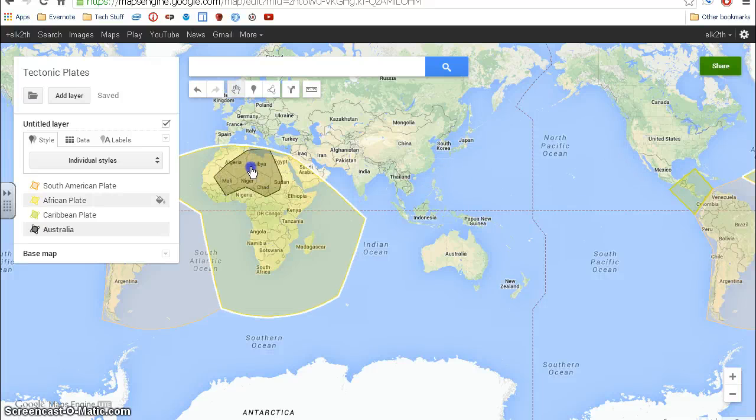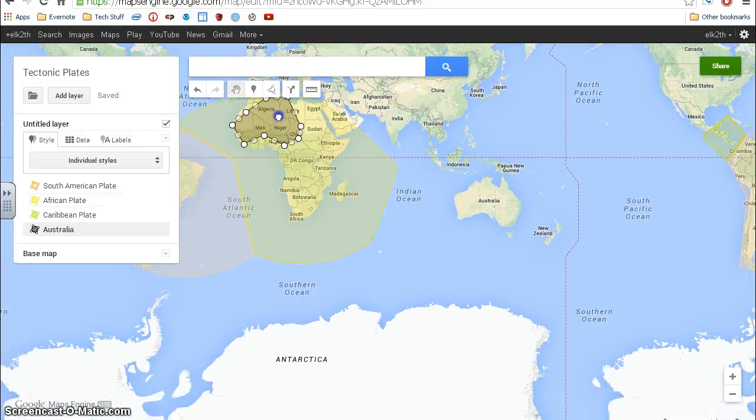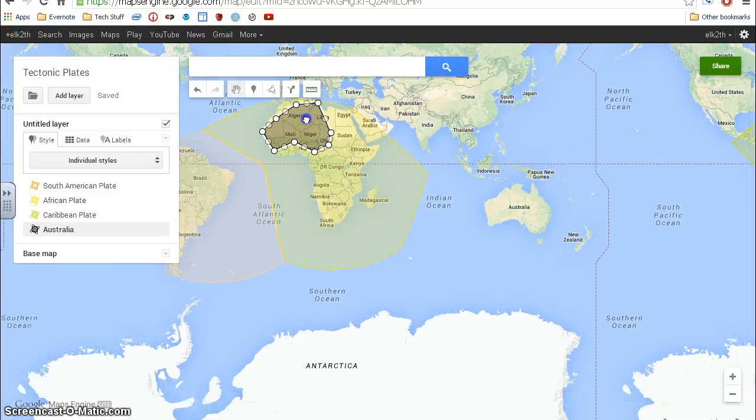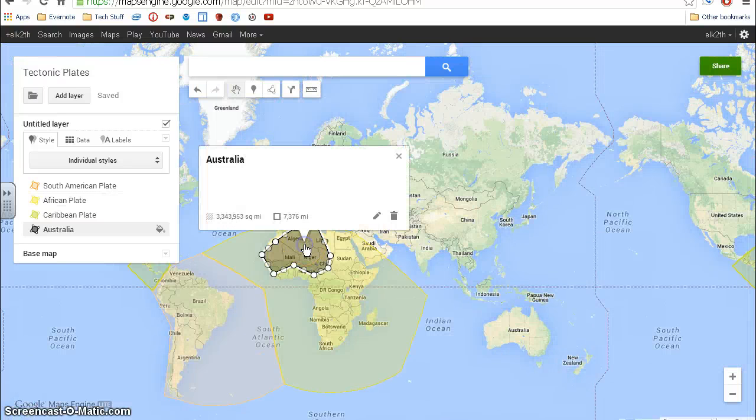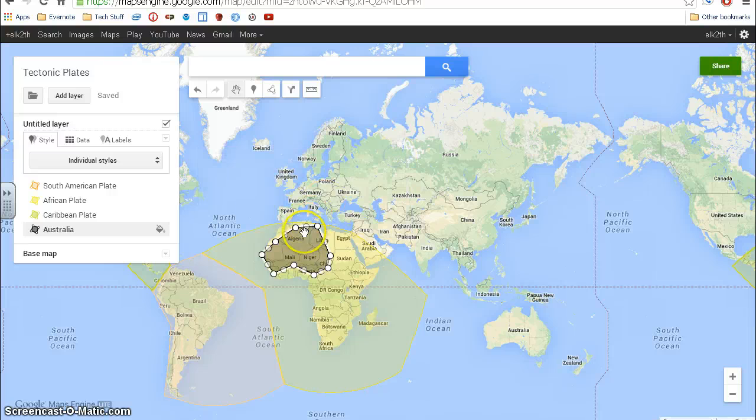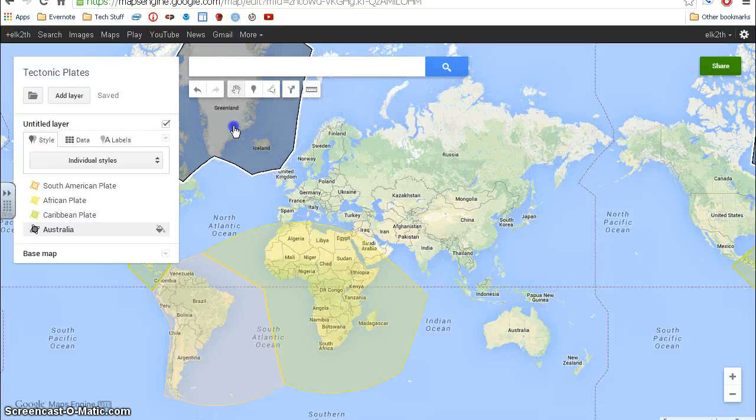We can compare it with Africa or Europe, or Russia. We can see it takes over Greenland, so it actually is bigger than we think it is. So it's a great tool for comparisons as well.